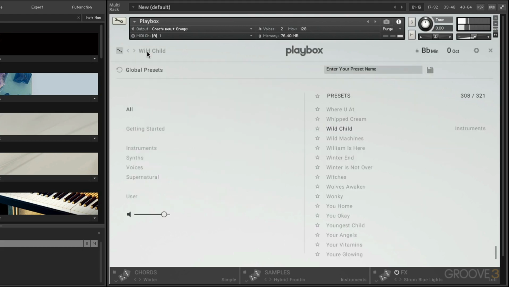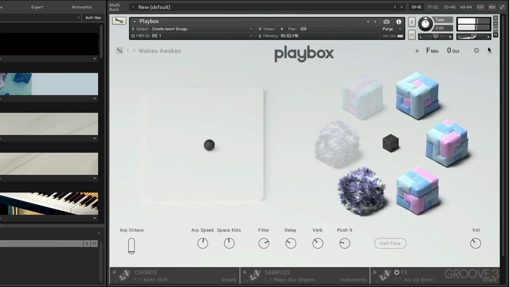We also have the global preset selector from within here. And we get an audition of the preset as we click on it. Double click to load that up. Okay, we have an XY pad here, and that's going to provide expressive control over effects parameters and can change kind of basic key aspects of the sound.